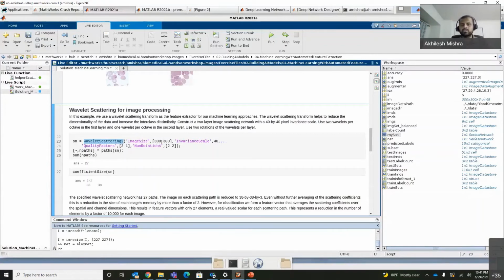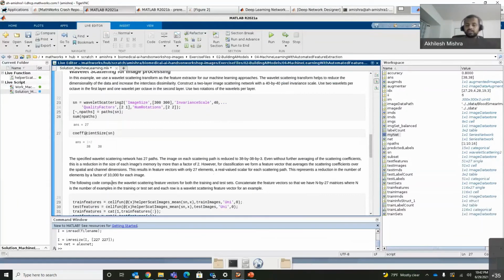In this case, our images are of size 300 by 300, and this one line of code will split the image into much smaller subsets. For each scattering transform we do on the image, the 300 by 300 by 3 RGB image gets converted to a size of 27 by 38 by 38, which is more than 70% reduction in size.